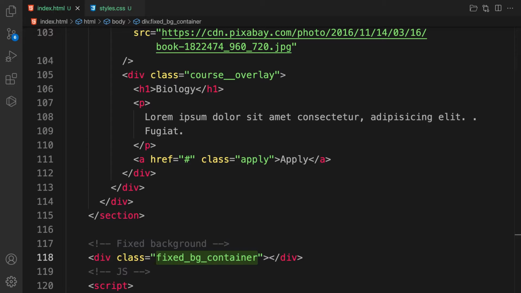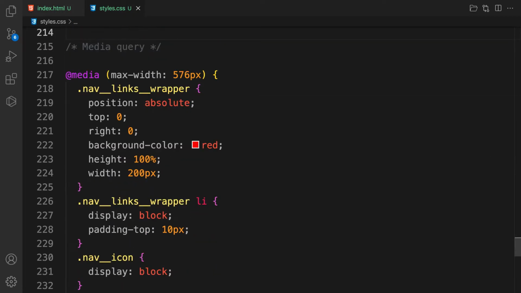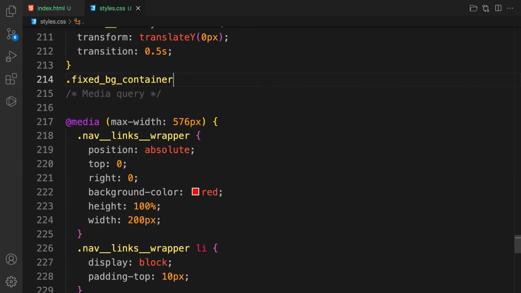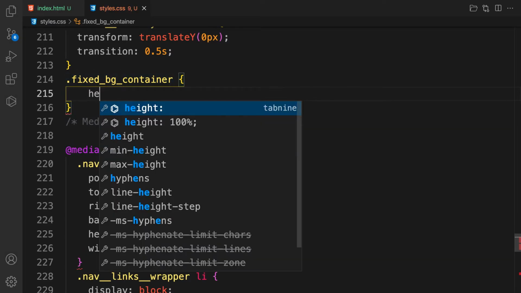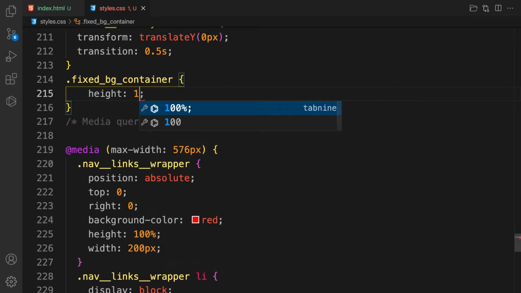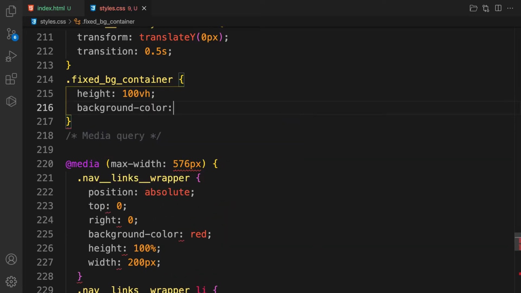So let's go to CSS and then style it, the fixed background container, and also going to be pretty easy to do. So we're going to import the image. So here let's add background, and then let's give it a height of 100 VH to cover the entire viewport. For now, let's give it a background color of red to see what we are doing.